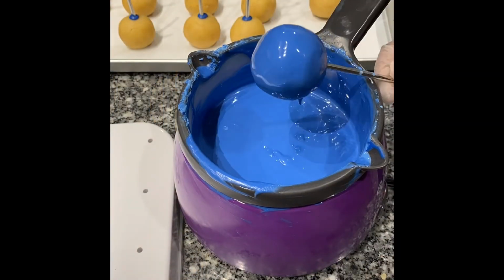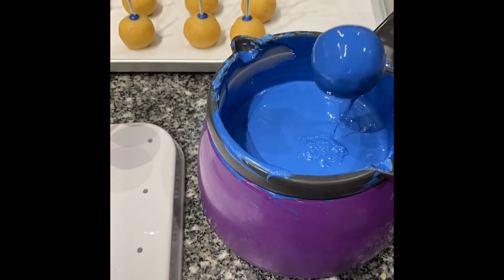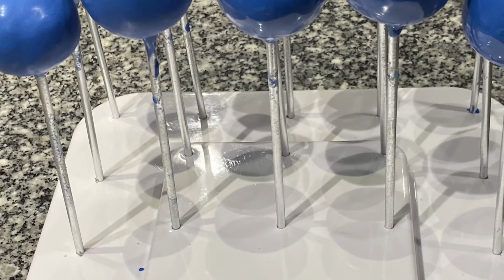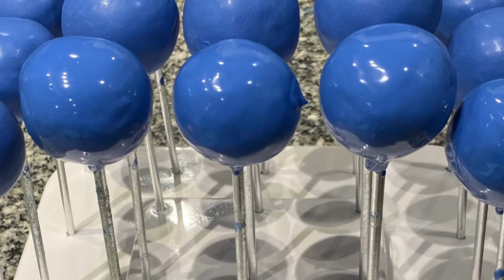And I'm gonna take each of my cake pops and dip them into the chocolate, lightly tapping it against the side to get rid of any excess chocolate. You don't wanna tap too hard because you don't wanna break your ball and have it fall into the chocolate. But it's pretty simple. Dip, tap, and then place inside your cake pop holder and allow them to dry.